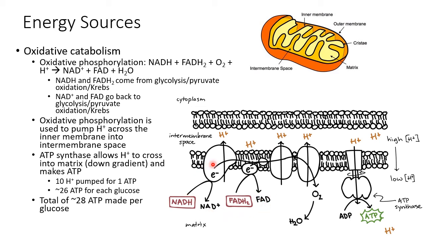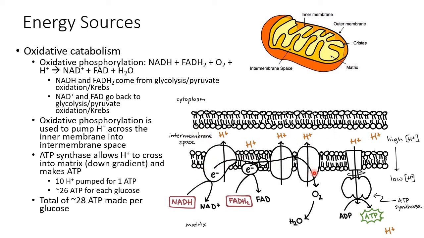These electrons are going to move onto these proteins that are embedded in the inner membrane of the mitochondrion. And the electrons are going to be transferred from one protein to the next. As they move from one protein to the next, they are losing energy. The energy that they lose is used to pump hydrogen ions across that membrane into this little space between the inner and outer membranes of the mitochondria. So you're building up hydrogen ions in this space as the process continues.